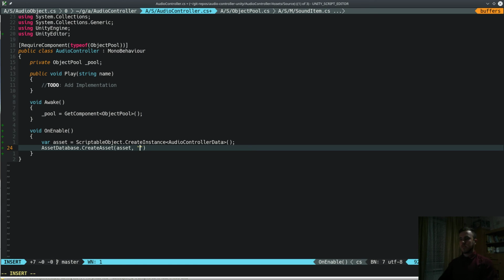Let's for now just give it a name, let's say the ACDB, like audio controller database, or just ACD, audio controller data, but let it be ACDB for now.